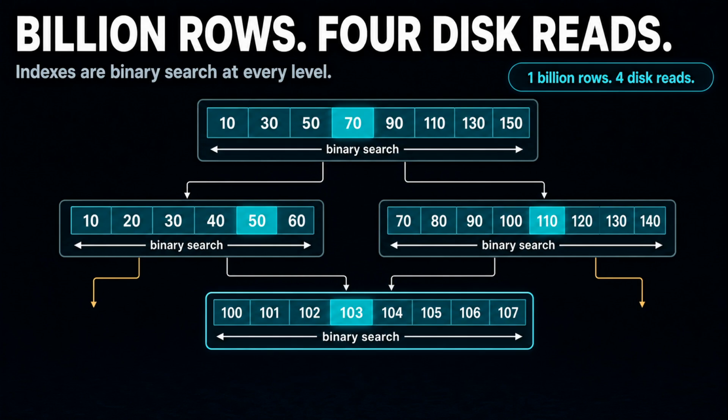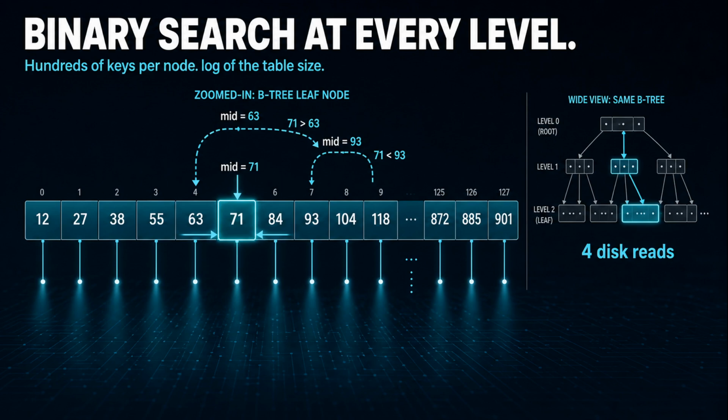The biggest place it shows up is your database. When you query a primary key, the database walks an index, and the index is usually a B tree. A B tree is binary search at every level, but with a much fatter page than the toy array version. Each layer holds hundreds of keys, so the search inside one node is itself binary search over those keys. And the path from root to leaf is log of the table size? So a billion-row table resolves to maybe 4 or 5 disk reads.